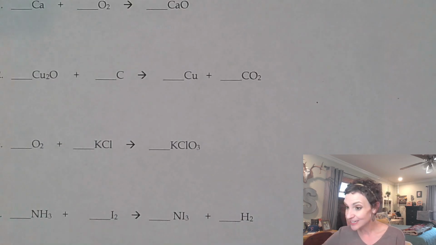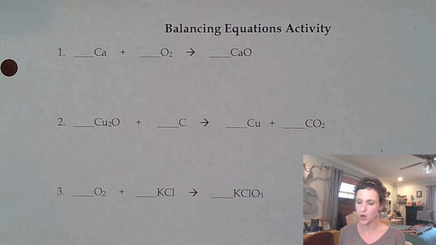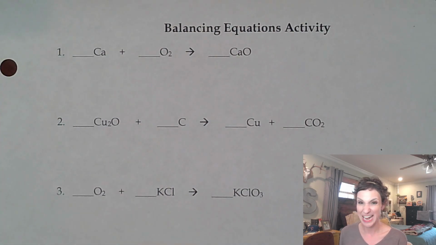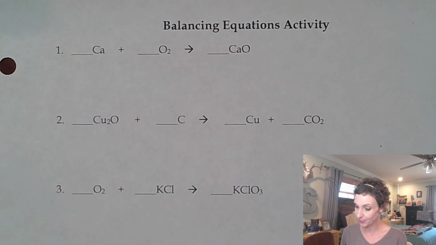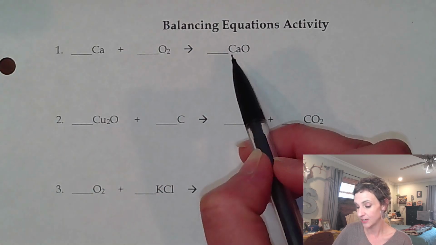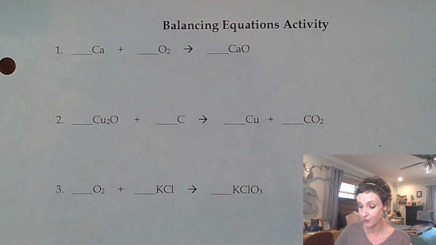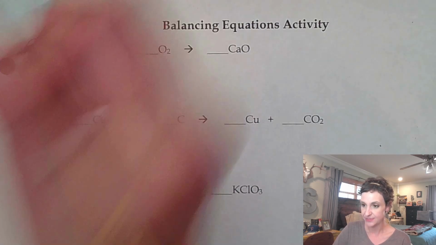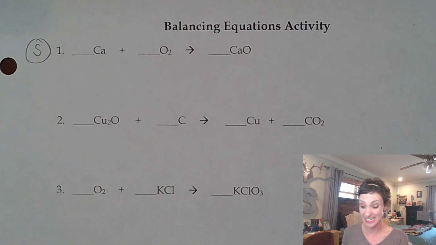Okay, so we are going to zoom in, and I thought it would also be a great exercise for us to write down what type of reaction it is, looking at my couples and single people. So specifically for this first one, I got single calcium, single oxygen. I made calcium oxide. That is a formation of a couple. This is a synthesis reaction, so I will abbreviate synthesis as S.